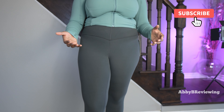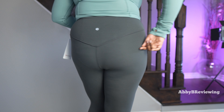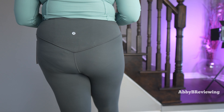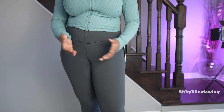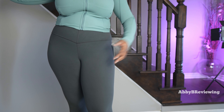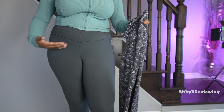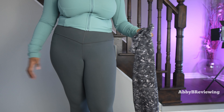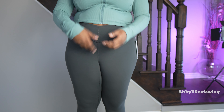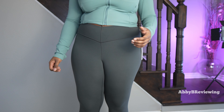Another con for me is it's very low coverage — you see cellulite very easily, you see panty lines very easily, and there are also pocket lines at the back which I do not like the appearance of. You may or may not care about those things, but I don't like a bunch of lines on my leggings. Another con is the price — these are $128, while the regular Align Pant goes for $98. Why are we paying almost $30 more just for a V? I definitely don't like that price bump. And the last con, which is shared with the regular Align Pants as well — they attract pet hair and lint very, very easily, so you'll have to constantly lint roll and brush them down.